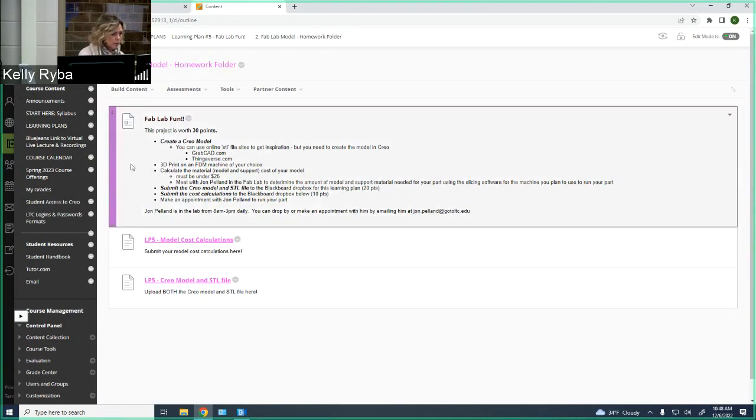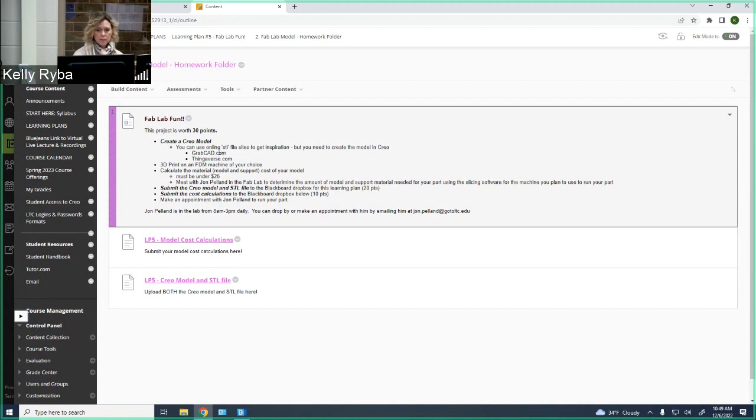And you'll notice up here, this gives us kind of our overview. But that part, that model, needs to be done in Creo because that's what we've been focusing on, okay? And I don't mind if you use, I'm going to say inspiration, but you can't use these files, because I have to see the actual Creo file and then the Creo part file and the STL file. So you can go to GrabCAD or Thingiverse, or if you have something that you want to reverse engineer, you certainly can do that, all right?